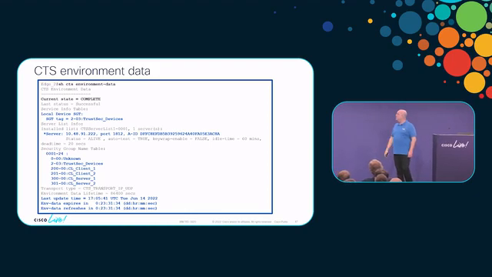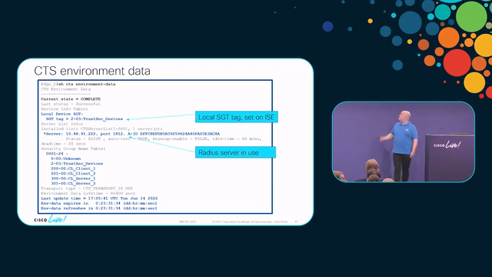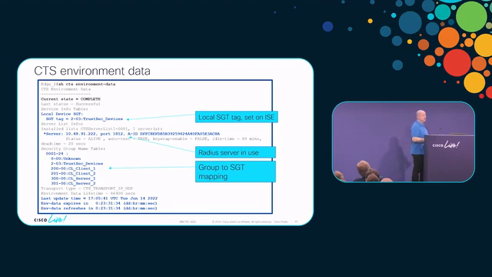You can see which server we actually start using for that specific one. It also references the pack ID, very important for SGT communication, making sure that everything is being downloaded correctly. You have your table being downloaded, which shows you with the show CTS environment data, all the varying groups that you defined on ICE or Cisco DNA Center, depending on which one has control of the network. It's a number matching to a name, and it's being downloaded.